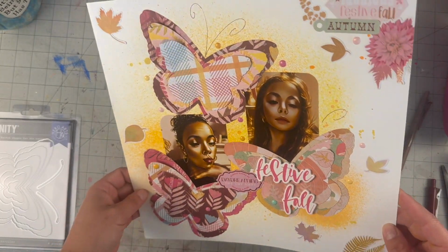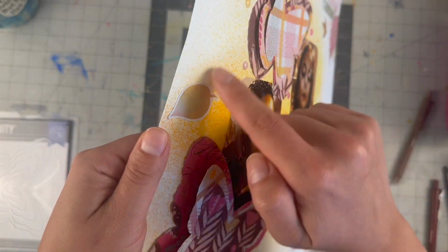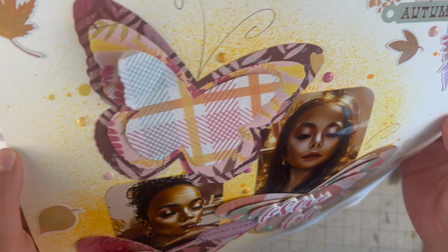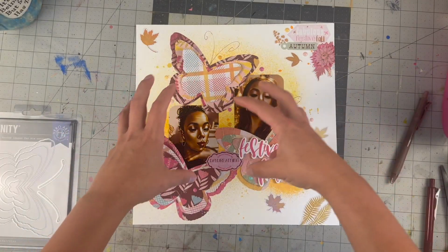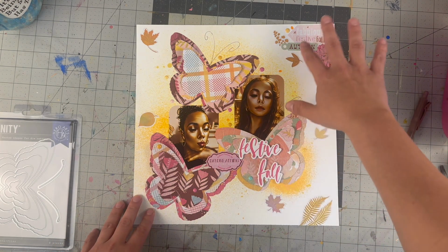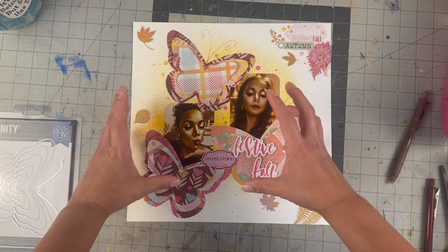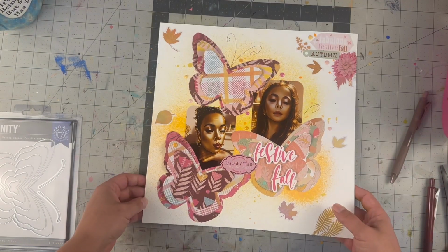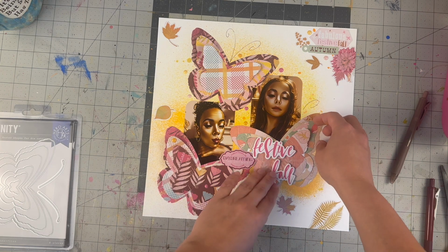So, oh, so cute. Tons of texture, and the spray is just really cool when it bleeds out around the edges. You know, the off spray of it all. See how the edges are? Really cool. And then because I felt like everything was down here, I'm sure I explained, that's why I put something up here just to balance it out, and then over here, I should have zhuzhed it a little bit, but it doesn't make the layout any better or any worse. It looks fantastic. So yeah, we are done with this one.